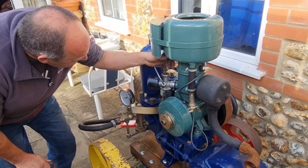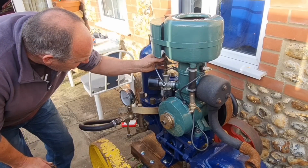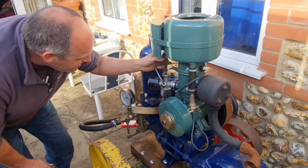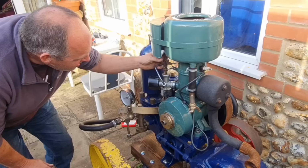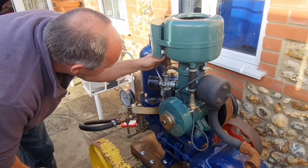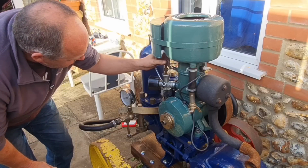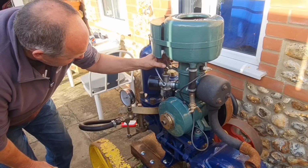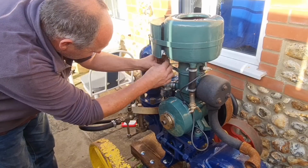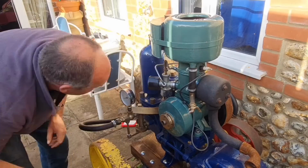I don't know what this lever is here. It says, move over lever to start when cold, and there's an arrow facing down, but it doesn't look like this lever does anything. I mean, this moves up and down, but I can't see what this lever does. It doesn't lock anything in any position. I don't know. Oh well.